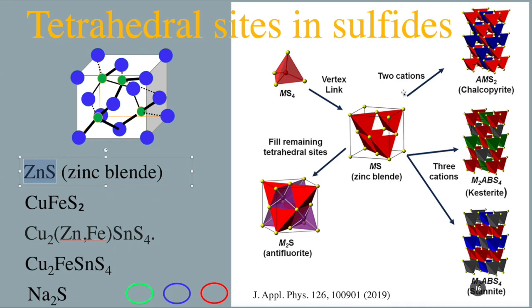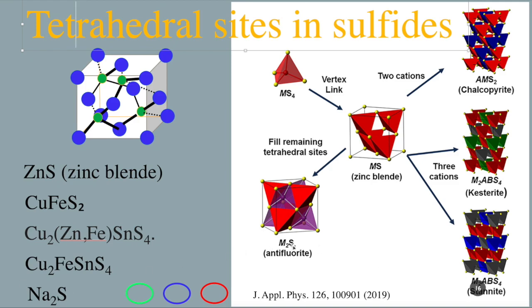But if we have copper iron sulfide, where we have copper sulfide and iron sulfide occupying the tetrahedral holes, you can see this red and blue. It is helpful if we understand the crystal structure in terms of tetrahedral, octahedral and cubic sites. It is easier for us to draw the polyhedral structures of the crystal. Similarly, for kesterite we have copper, and then we have zinc or iron, and then we have tin and sulfur. Similarly, we can have stannite, with copper, iron, and also the tin structure.